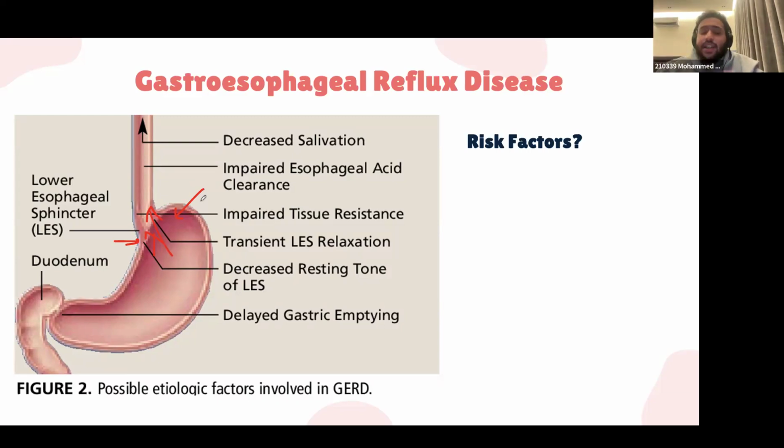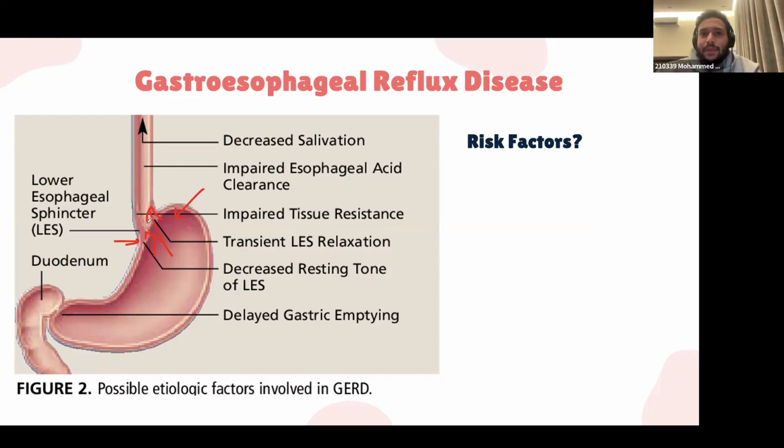Other risk factors, if, for example, the patient has poor lifestyle eating habits. So, for example, they eat very heavy meals, like a lot of food, and it accumulates. The stomach no longer can hold the food, so it's just going to go up. Okay, so it moves up. That's number one. Number two is certain foods can actually cause it. For example, caffeine, mints, and some other certain foods, spicy food, can increase the amount of acid production, which can move up and regurgitate upwards.